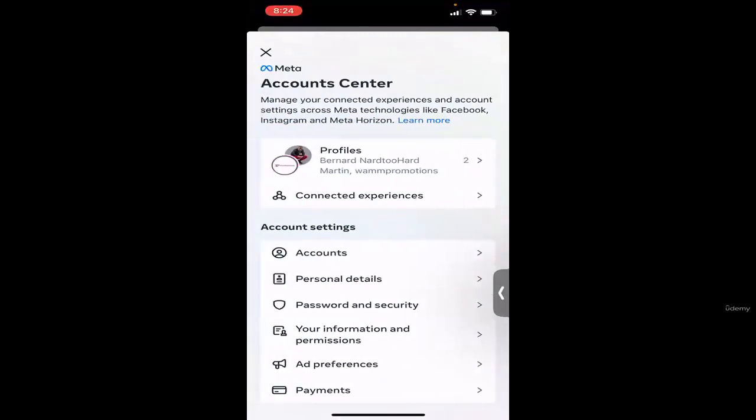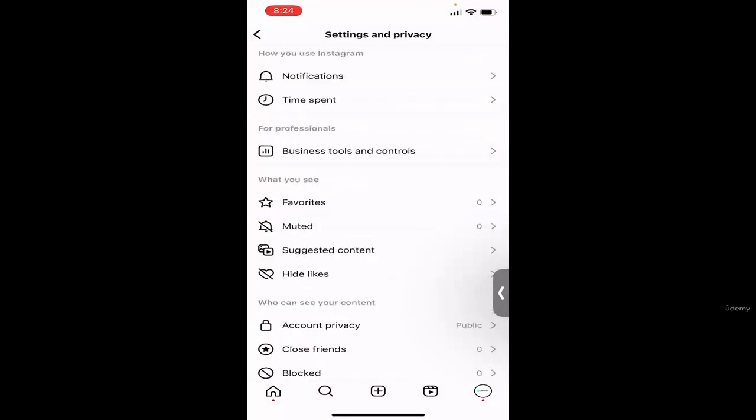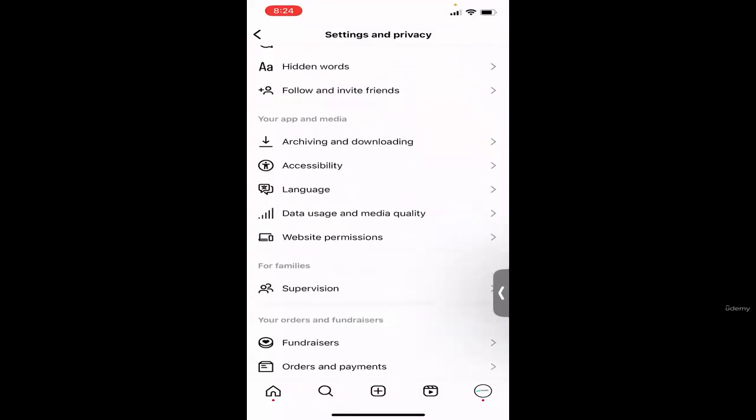You got the personal details, all my personal information about the business. Whenever you create your Instagram page, these are all the things that you will be prompted to do in the very beginning. So a lot of these things will be pre-filled out once your account is fully active. And that's this section, guys.